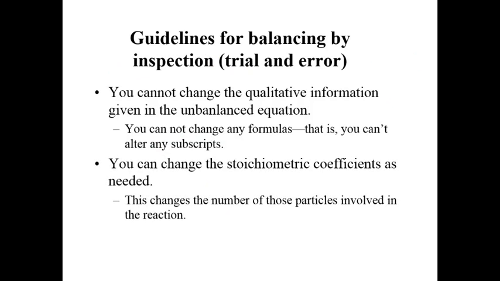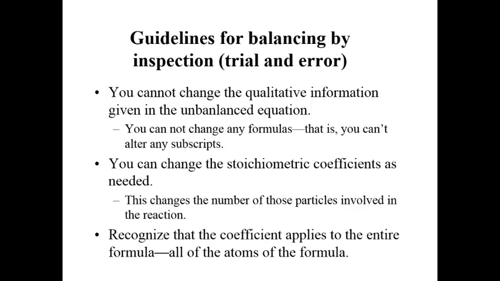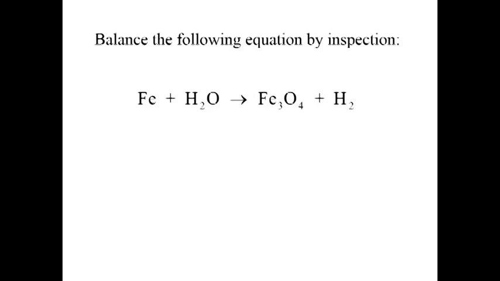So we're going to do an example here, a couple examples, what that looks like. Okay, so you can change the stoichiometric coefficient. Sometimes I say the coefficient is kind of like the big number to the left of the species. So as you change stoichiometric coefficients during your balancing process, just keep in mind that that coefficient, that big number to the left of the species, actually applies to the entire formula. And I'll kind of show you what I mean coming up here.